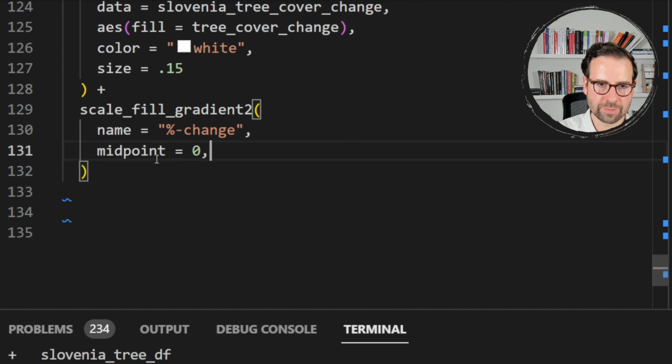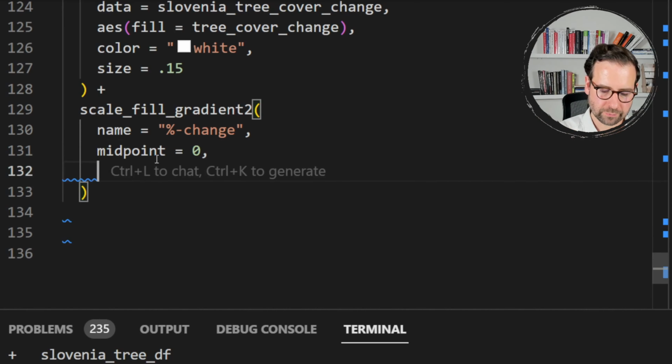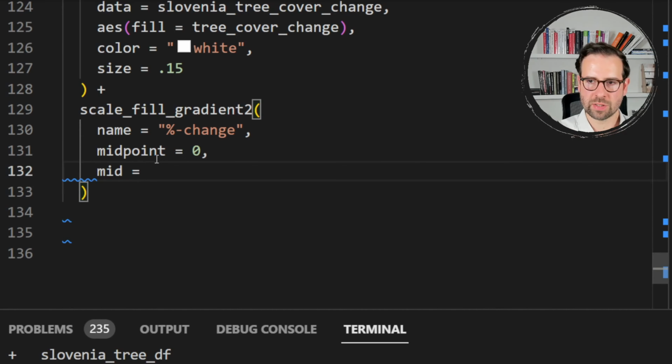Now, about the positive or negative values. For the midpoint, which is going to be 0, I'm going to choose a yellow color. For the lowest point, I'm going to choose a pink value, and then for the highest point, or a positive point, I'm going to choose the green value. So these are color-friendly colors when they're combined.